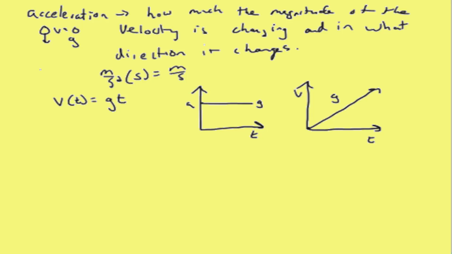There's a couple other things that we can point out. For instance, the amount of area underneath the acceleration curve is a measure of how much velocity we've gained. So this area here, at a time t1, would correspond to the velocity here at time t1. Likewise, the amount of area underneath the velocity curve is the amount of distance we've accumulated.